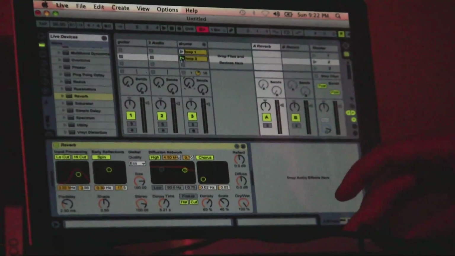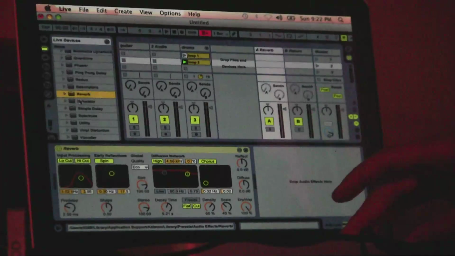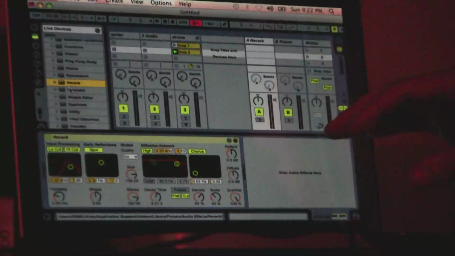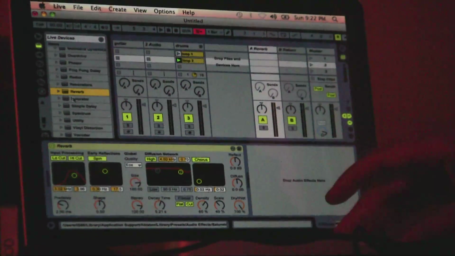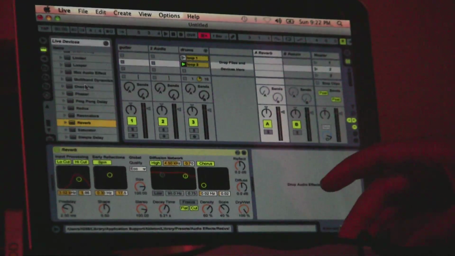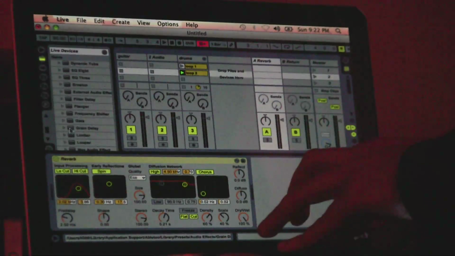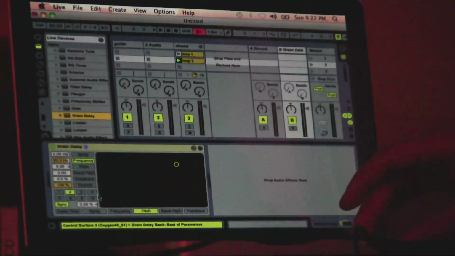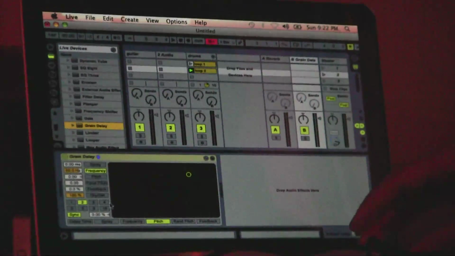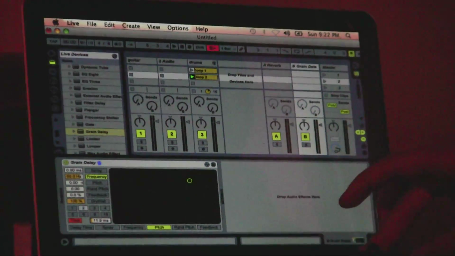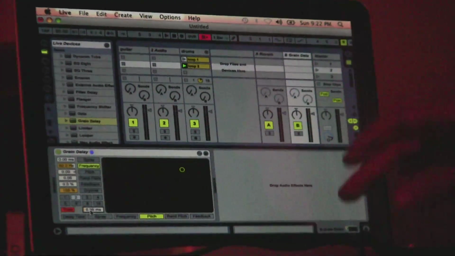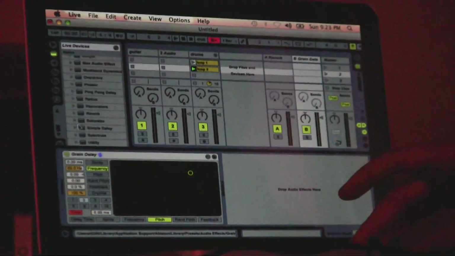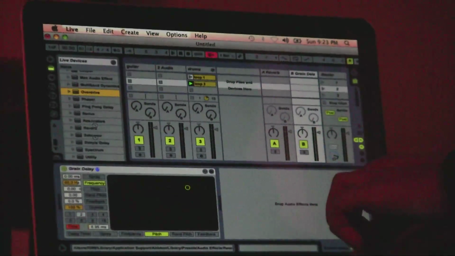It's also fun because you can do effect sends, and then you're not completely processing the dry signal, so some of the dry signal is still coming through. So there could be a more creative way of spicing up your drums. I really like grain delays, so I'm going to grab a grain delay and put it on effect send B. And since it's drums, I don't want to affect the timing of it too much, so I'm going to take it off of sync and just bring it down to about 6 milliseconds here. And that's just a personal preference, just from toying around and doing some sound design. I'm going to dirty it up before that.